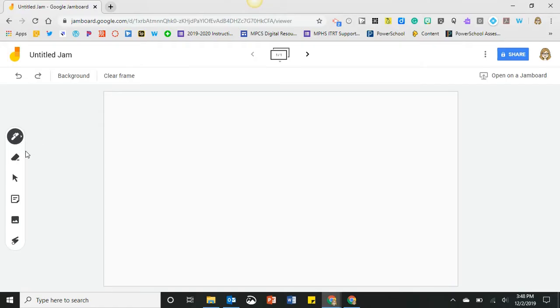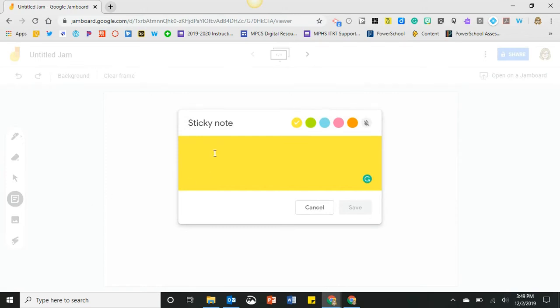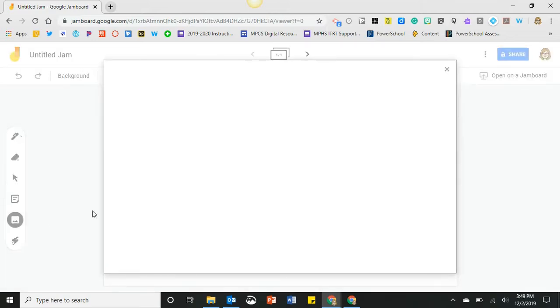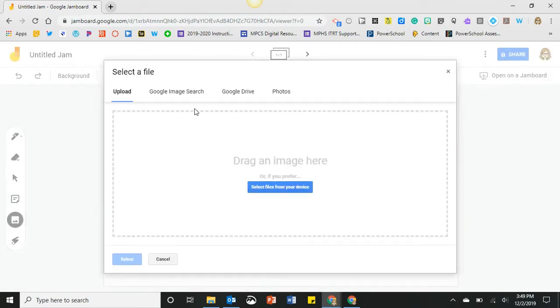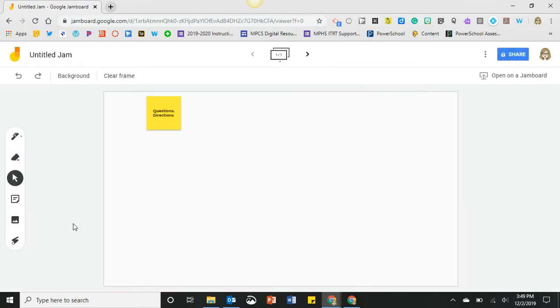Back on our navigation screen on the web version, the next tool is the eraser tool and then the arrow tool, which selects items to move, rotate, or expand. The last 3 icons allow you to add sticky notes, images, and use a laser pointer on the screen to point out specific items. The sticky notes would be great for posing questions or adding directions or comments and feedback to student work. Images work just like in all of the other Google apps, allowing you to import from your computer, Drive, and Google Photos, or search the web.